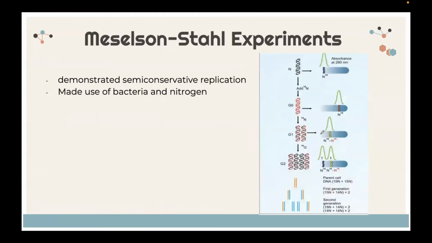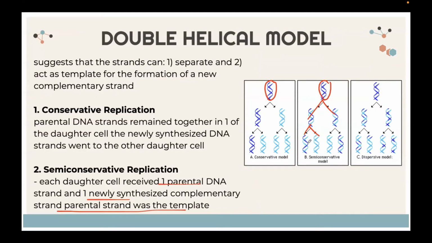And then, meron din tayo dito sa tinatawag sa ating molecular biology and diagnostics na Meselson-style experiments where they demonstrated the semi-conservative replication, and then they made use of the bacteria and the nitrogen. So after ilang experimentations, napatunayan nila na mas applicable si semi-conservative replication sa ating DNA replication compared to the other models, yung si dispersive and then si conservative. Ito mga theories yan before. And then as time goes by, napatunayan nila na si semi-conservative model ang mas applicable sa ating DNA replication these days.